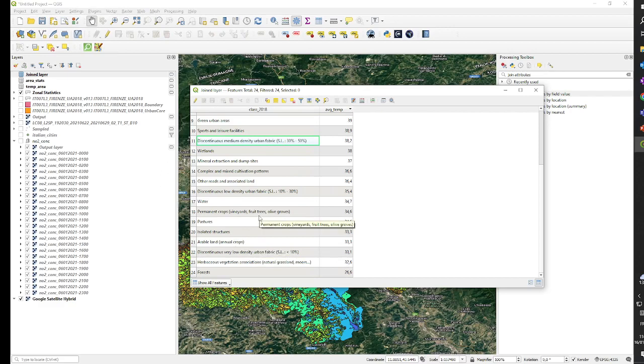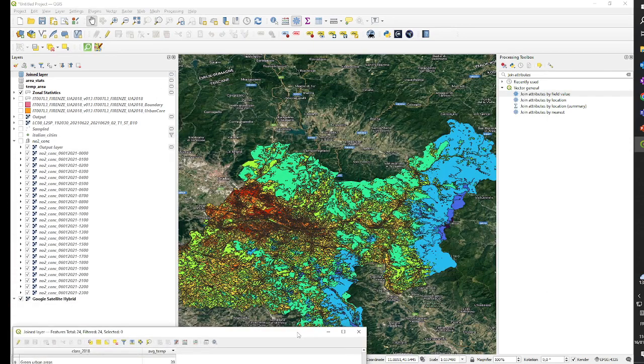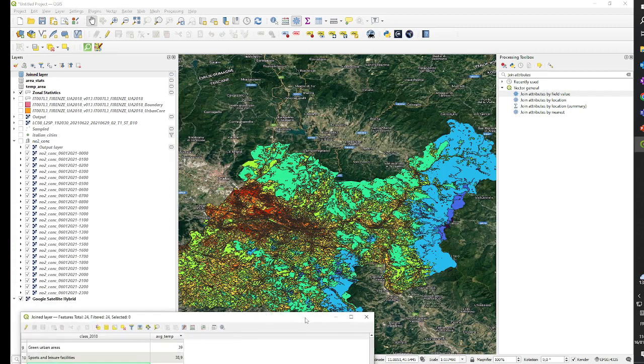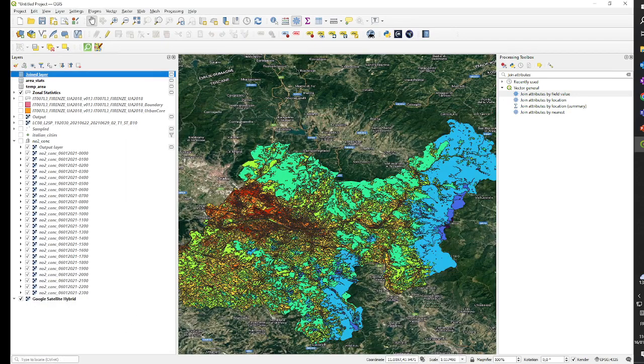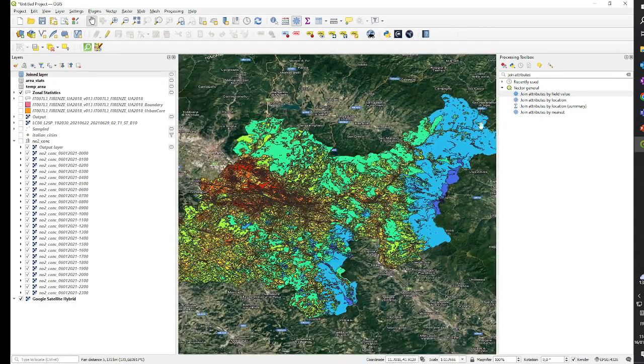The airport also shows exceptionally high temperatures. Green urban areas tend to be a little cooler, but it's mostly outside of the city, like agricultural areas, forests, and fields, where temperatures are the lowest. We can also notice it by looking at the map, right? Like here and here, mostly even here. So that's it. That was the exercise.